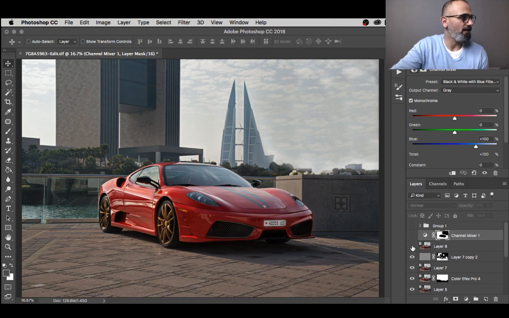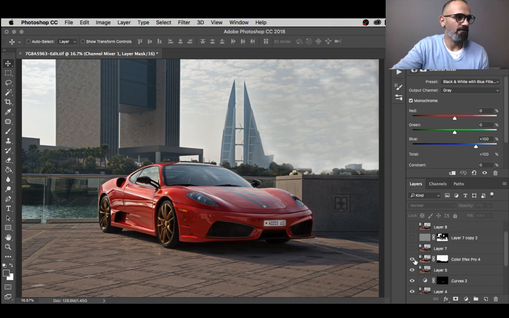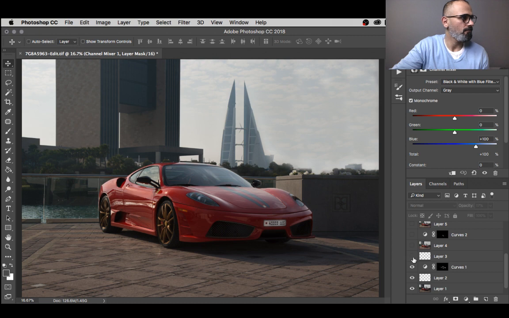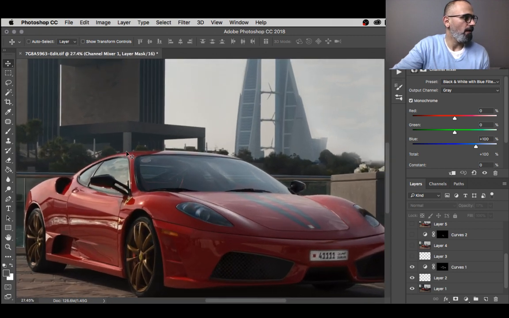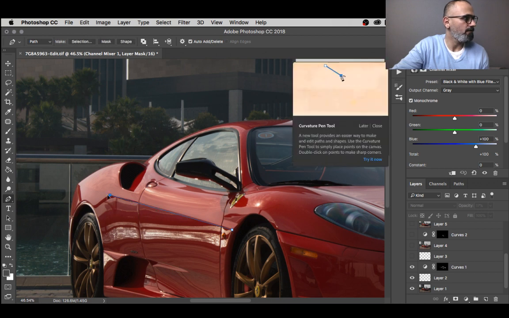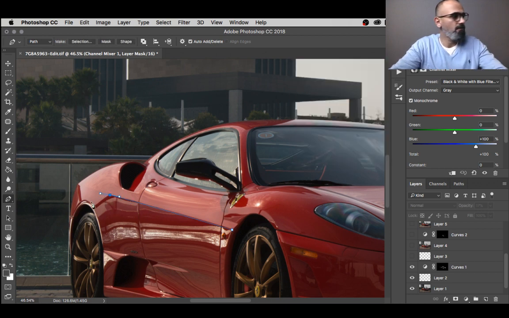All right, let me show you how I did this layer thing. Let me try and find it first. There you go. So what I did basically is I traced the car with the pen tool over here. Just going to do it just quickly, just for demonstration purposes. Don't judge me for this. Anyway, something like that.